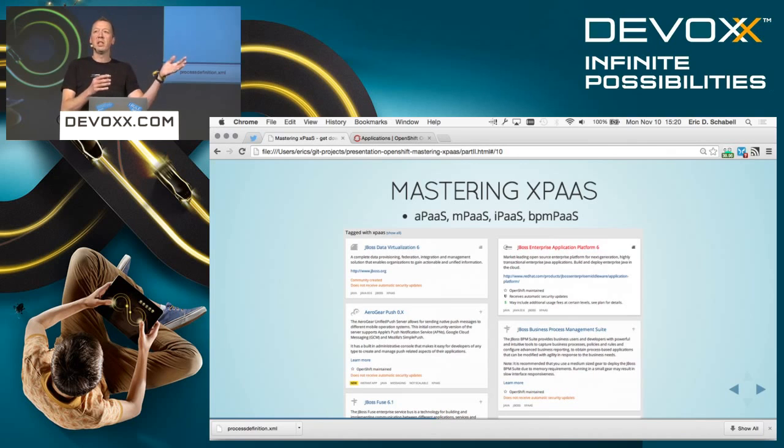WordPress is an example of getting in that direction, but Gartner doesn't talk about WordPress on a web server, right? Gartner's talking about application servers spinning up stuff. They're talking about mobile platforms being spun up. They're talking about integration platforms being spun up. So that's what we're talking about as far as these things.